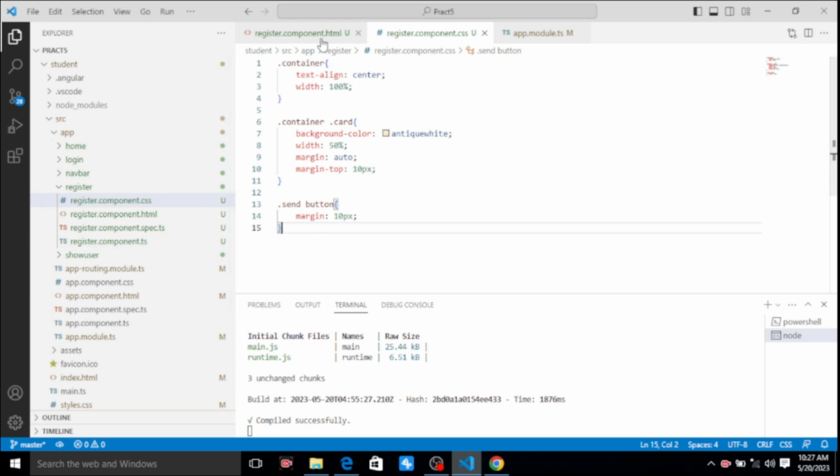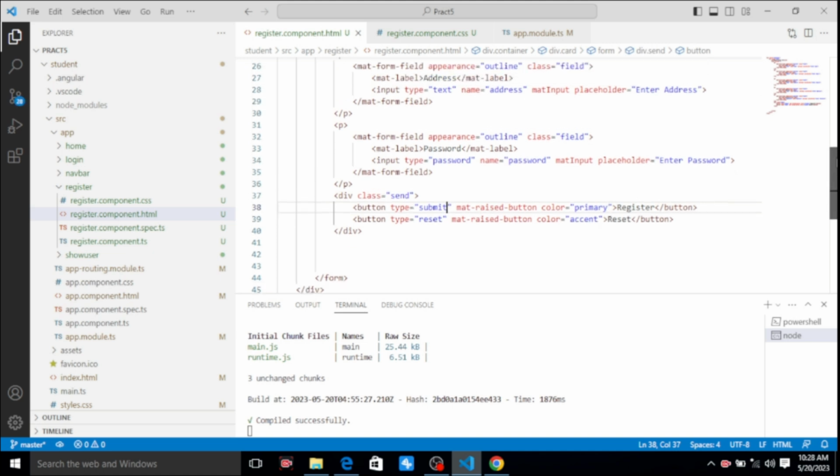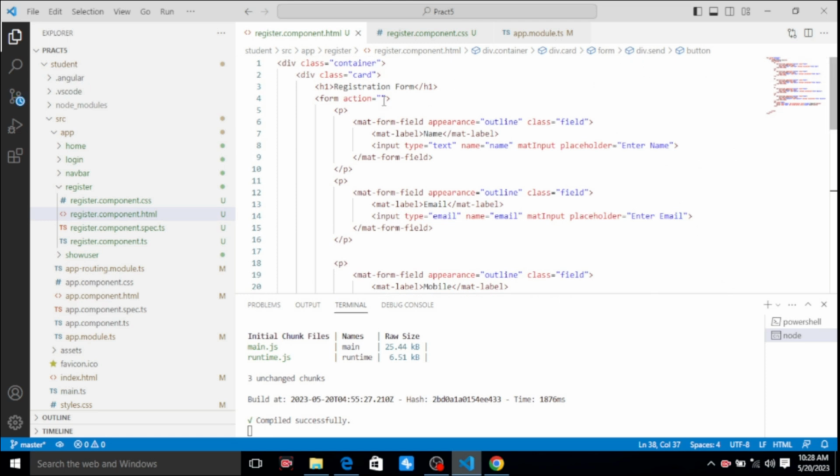We have to write the business logic in register.component.ts. Now here, after clicking this register button, we have to perform some action. So inside HTML the action is required, but now we are in Angular. For that, we create one ID.